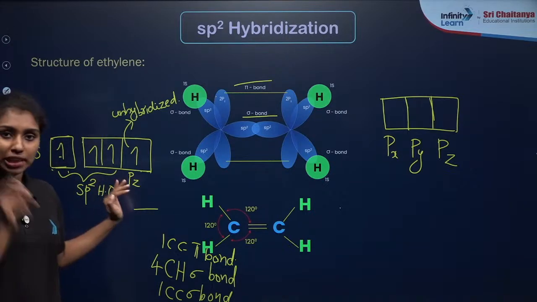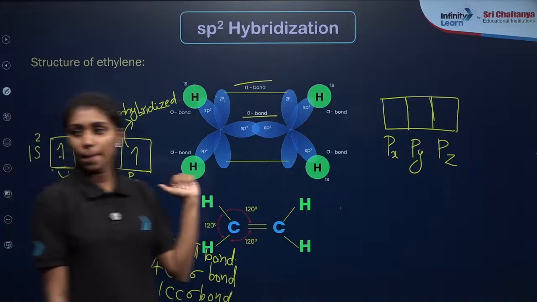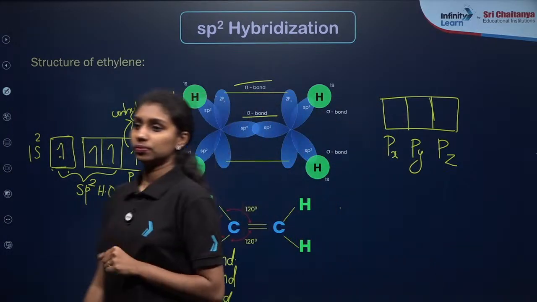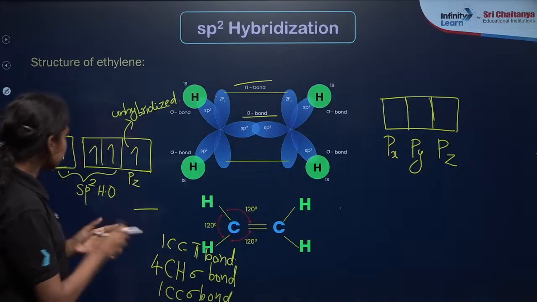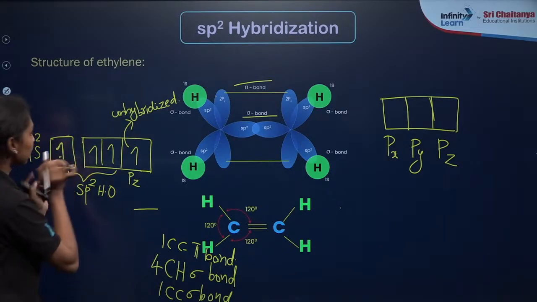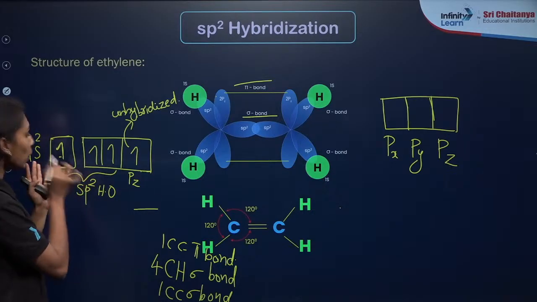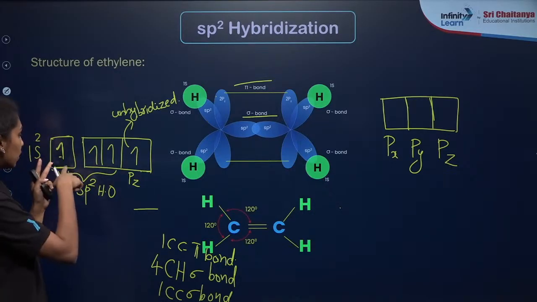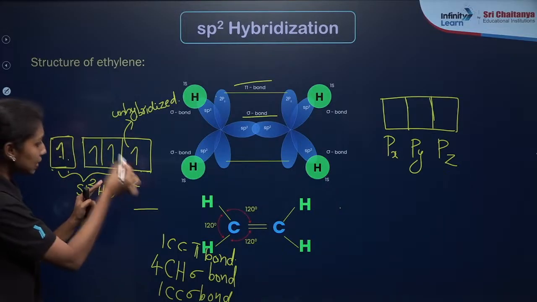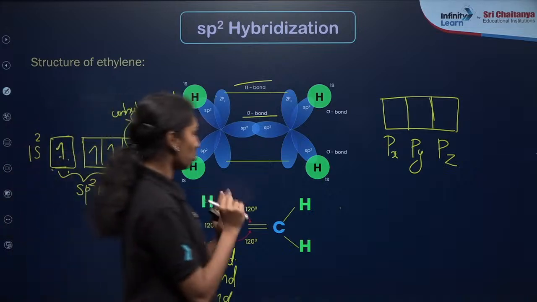This is in the case of carbon. In the whole chapter we will be discussing only the case of carbon. Is that clear now? Then these arrows represent the number of electrons. So here in the earlier case, in the ground state, there will be 2s2 electrons, right? 2 electrons are there. So one of the electrons from the 2s orbital will be excited to the pz orbital. So we will be discussing only the excited state. I hope now you understand.